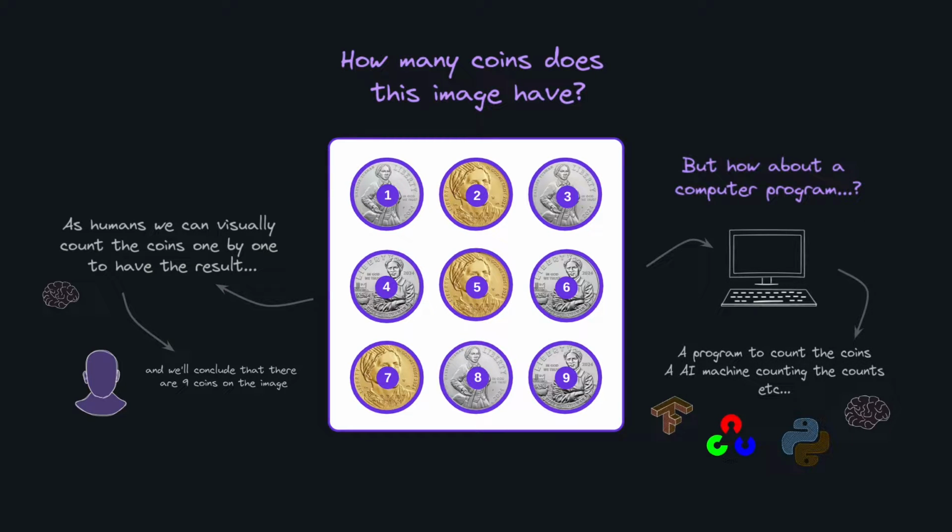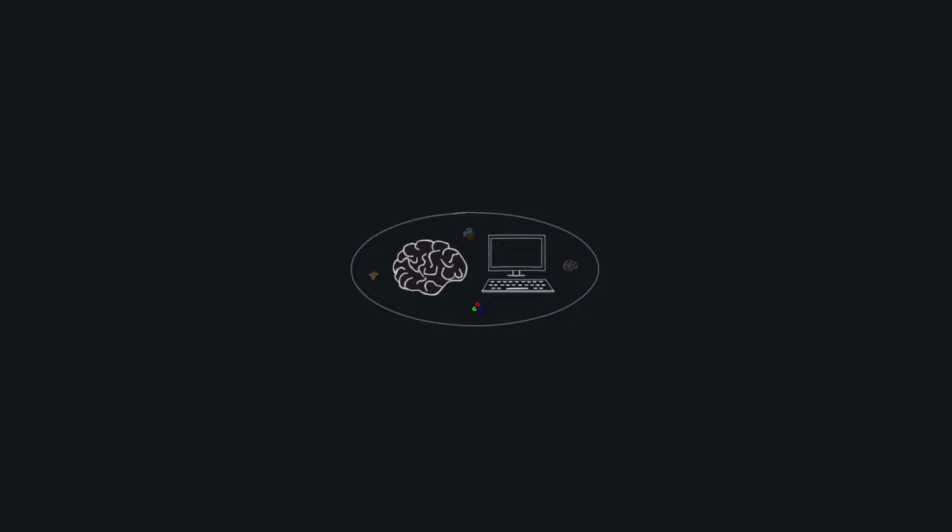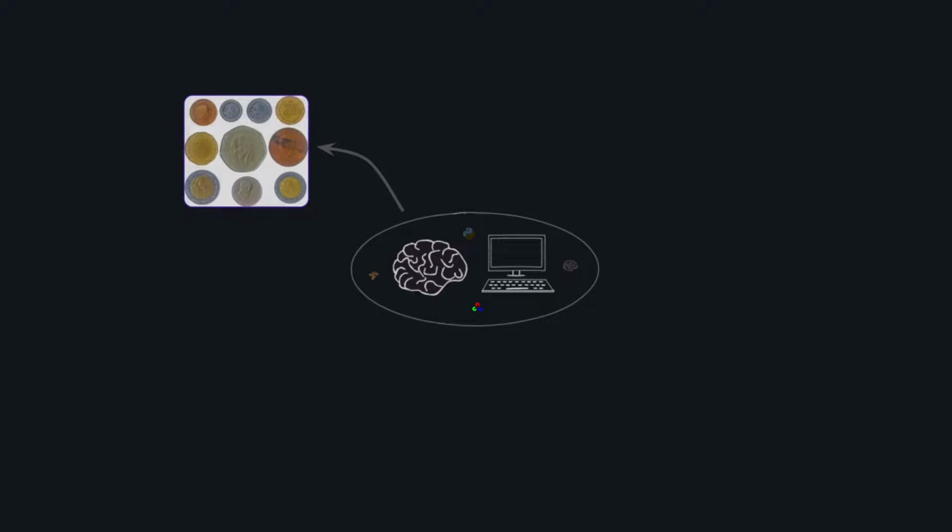Nowadays, there are many tools that we can use to do this, but one easy solution could be to get a simple AI model or try it in a straightforward way by building a simple Python program to count the coins for us. You might say, okay, this image has 9 coins, no need to develop a program to count them. However, I have more images to show you.